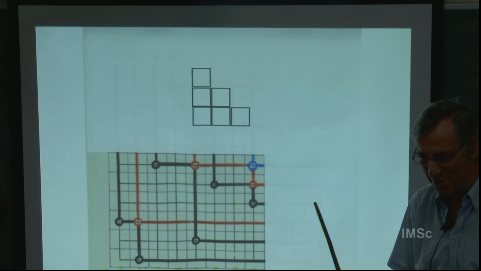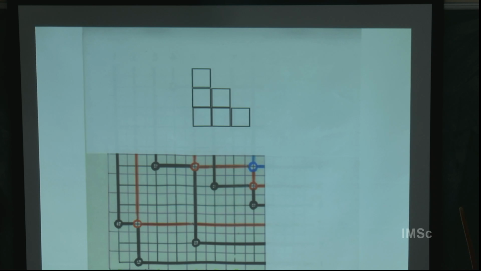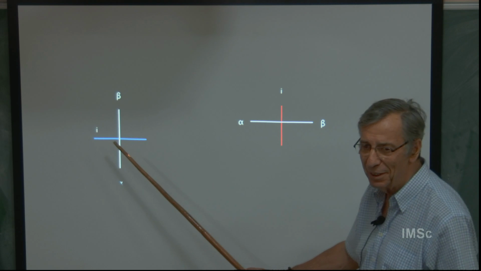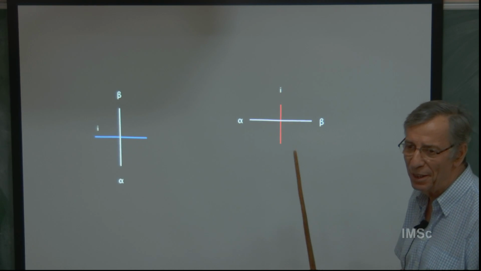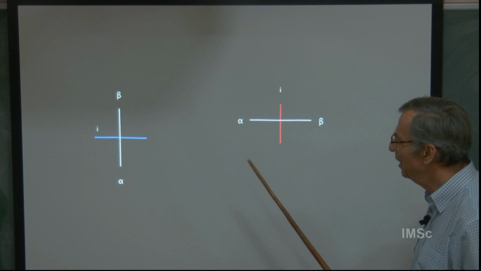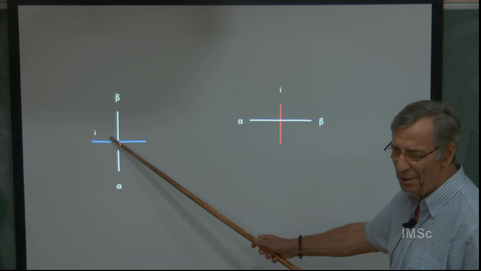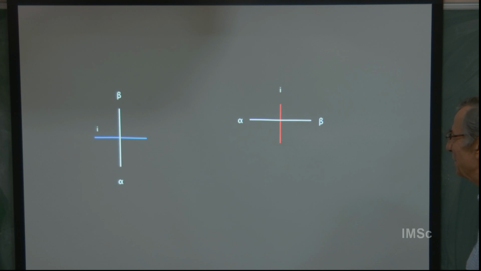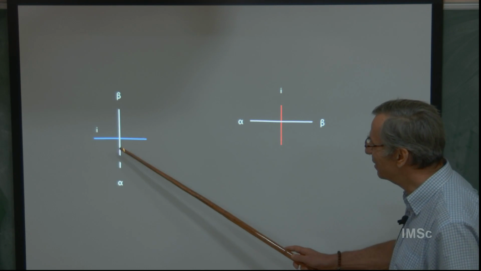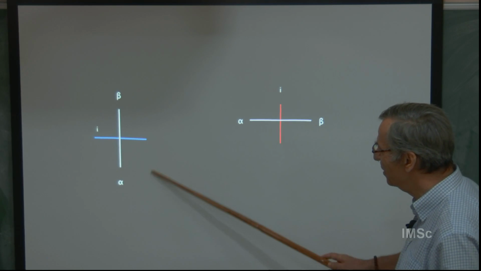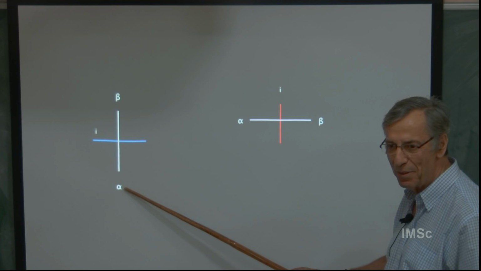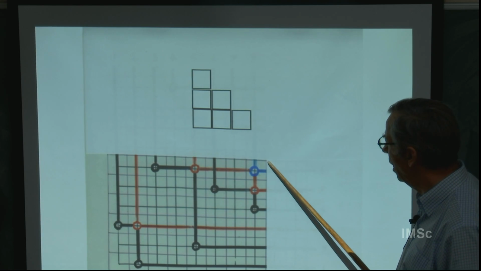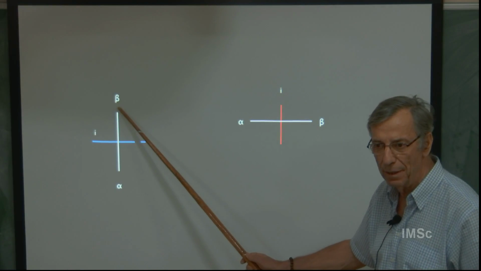So I am going to prove that they are the same as the one obtained by local rule. First, instead of taking the colors blue, red, green, black, yellow, I put a number on each color. So black is number 1, red is number 2, green is number 3. And then I claim that, suppose I have a square here, I have the Ferrer diagram alpha, which is defined by this, and I have the Ferrer diagram beta defined by this.